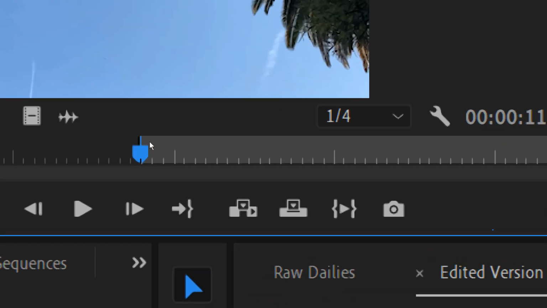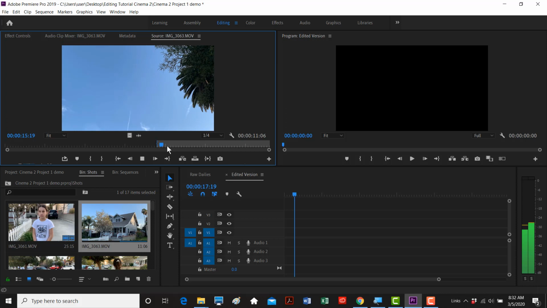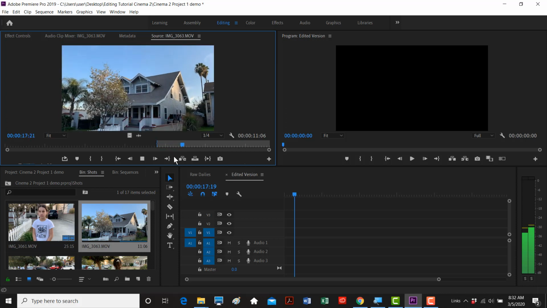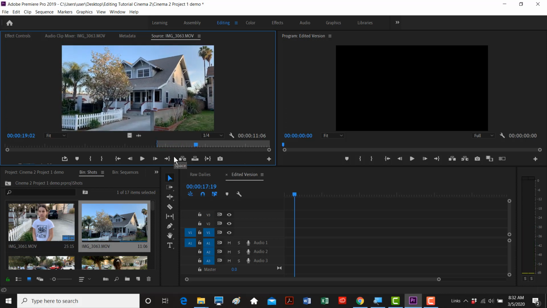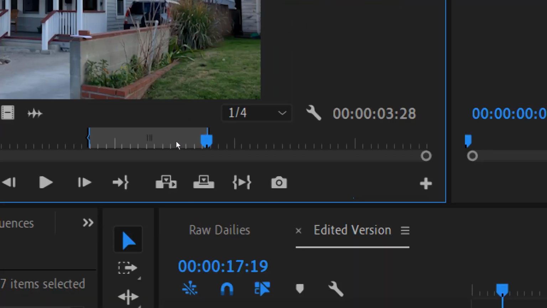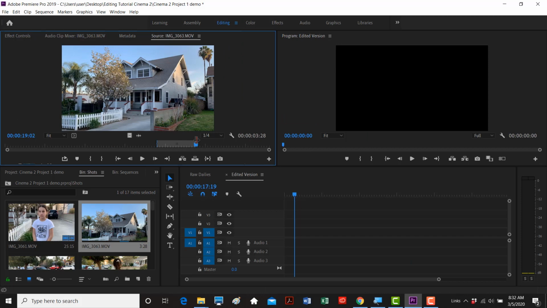Now we can see there's a little grayed out area signifying that this is now the in point of the shot that I'm going to use. So let me play it forward until the tilt down ends. Stop it about right there. That's good. Now I'm going to hit O to set my out point. So now we can see among this whole shot, all the footage, we've got just this little portion selected. So that's what I want to use.